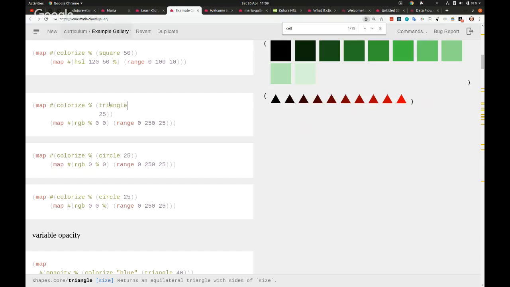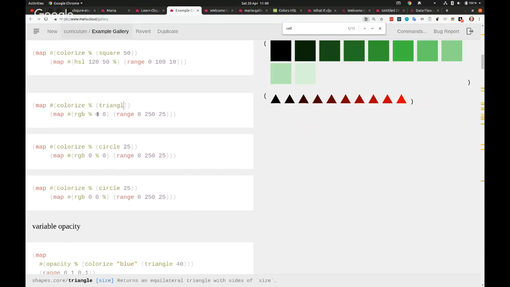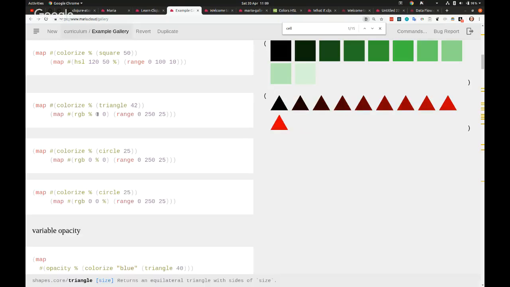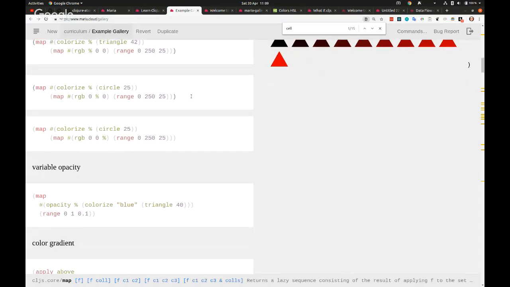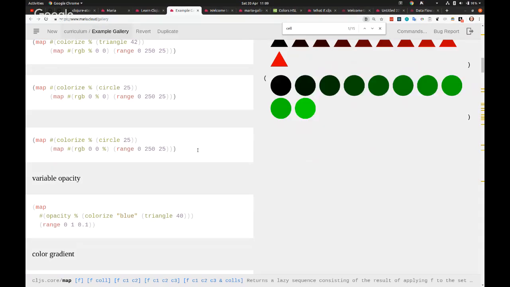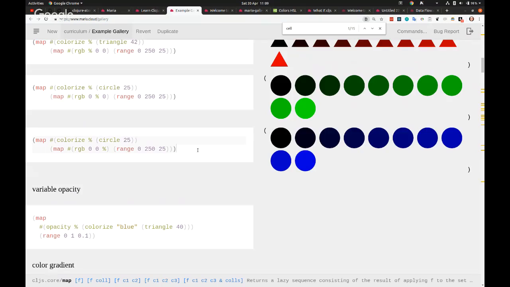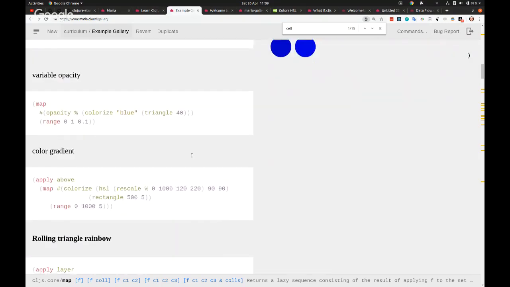Oh, pretty. And yeah, so this RGB is just using different red, green, blue colors each time for that as well.